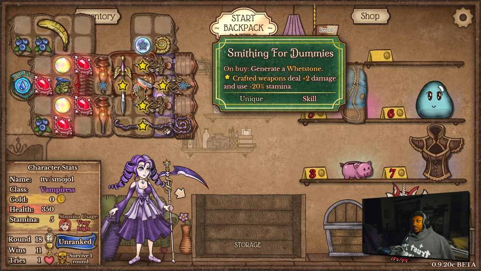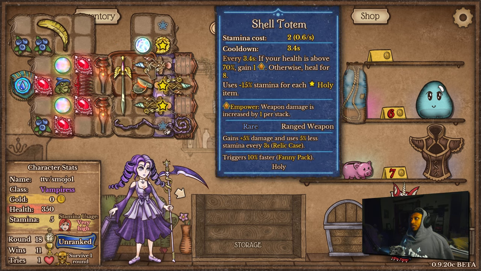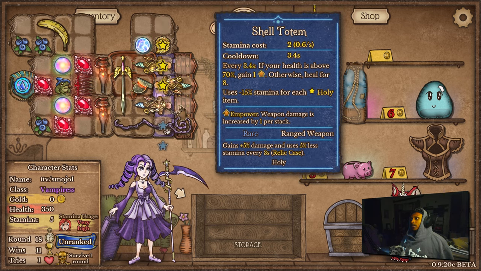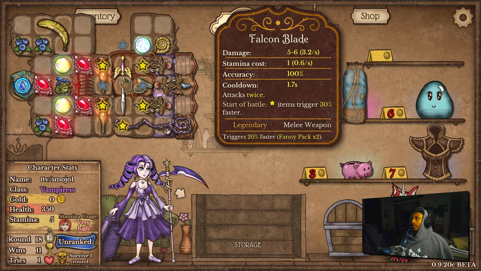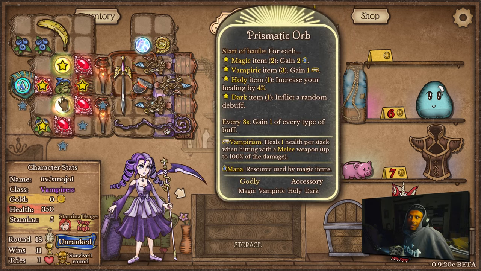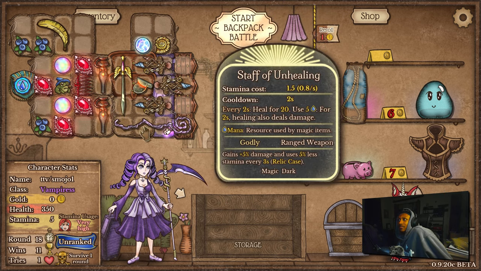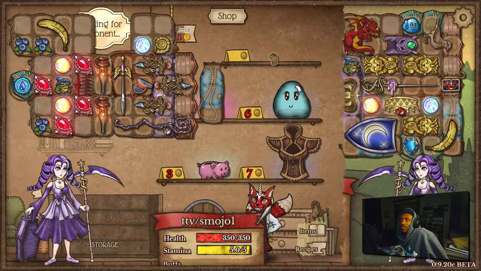All right, here's the build. Utilizing Smithing for Dummies for the minus 20% stamina usage for pretty much everything, more specifically, the shell totems. And then utilizing the empowerment on the Falcon Blade. And then you also have Nocturnal Lockpicker for the healing with the Falcon Blade. And then you just have Sapphire healing, so that all the healing that you're doing benefits, right? I think this is a pretty solid build, I'm not gonna lie.